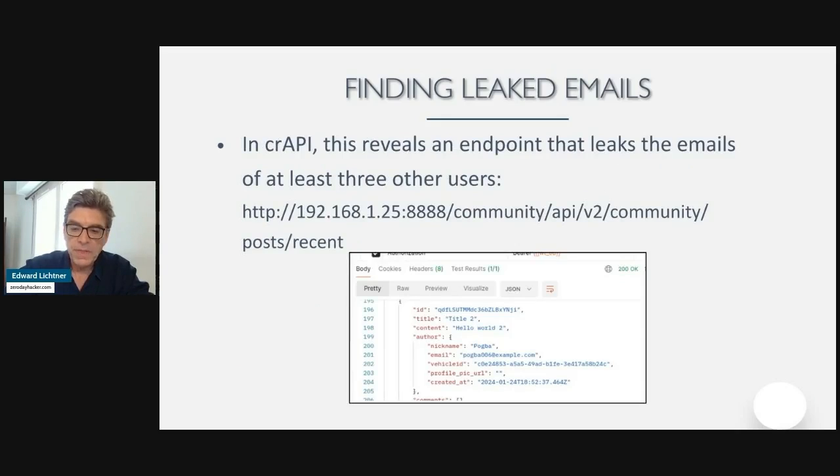So if you run this test on the Crappy collection, the test will bring back this endpoint that we have right here. Now, if you're familiar with Crappy, you will know that this endpoint brings back some personal data of other users. And so here, I included a screenshot of a detail of the response body. I hope it's big enough for everyone to see. So we can see that we have information on a user called Pogba, and this includes their email. And looking at the entire response body, you will see that there are similar details for 2 other users. So with this endpoint, we end up with emails of 3 other users on the system.